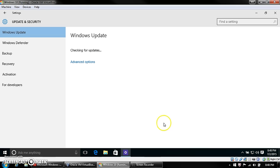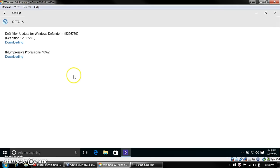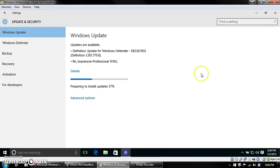Now, I don't know if this build is real or not, because somebody posted it, but there's no news about it. Like, Windows didn't... Oh, it is real. There it is. Build 10162. What's new in this build? It doesn't say anything. I don't know why it doesn't say anything. It's really weird, and Windows didn't even tweet anything about it today. Usually Windows will tweet that there's a new build, but lately they're not even telling anybody there's a new build.